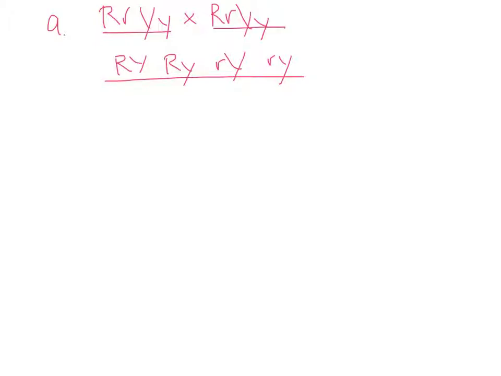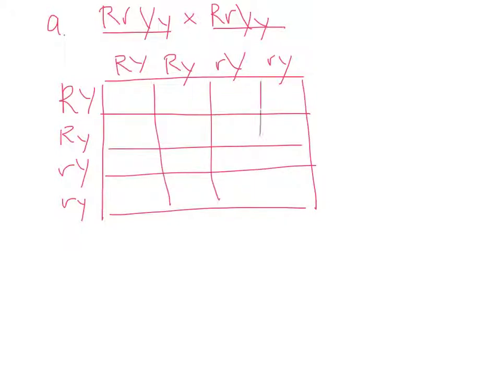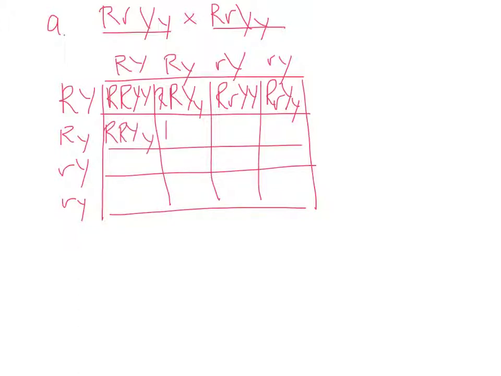This one's also both heterozygous, so the gametes down along this side are going to be exactly the same as they were across the top. So fill those in, make our Punnett square. This one's way too long. So we've got big R big R big Y big Y, big R big R big Y little y, big R little r big Y big Y, big R little r big Y little y. And I am not going to say all those R's and Y's, so you guys can just watch me type.